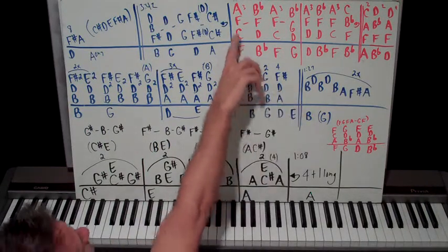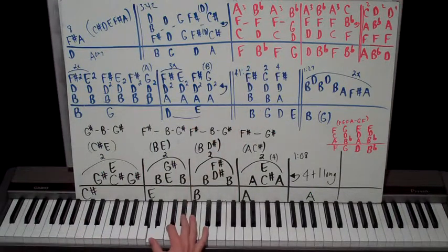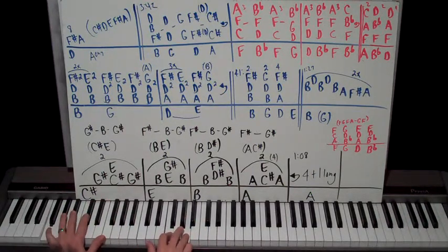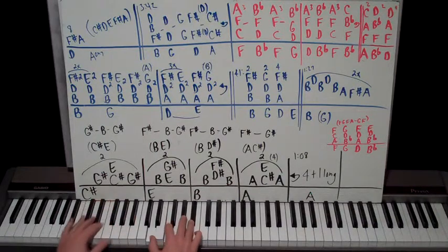So we're going to start C, F, A in the right hand, left hand on an F octave. Okay, and it goes 1, 2, 3. And on count 4, we're going to go to D, F, B flat, left hand on a B flat octave on count 4. It always kind of reminds me of black gospel church music.